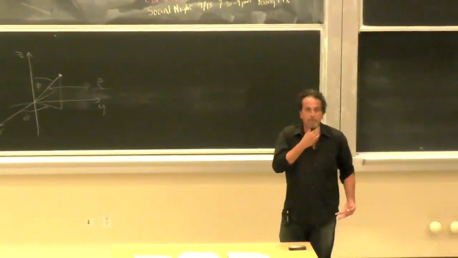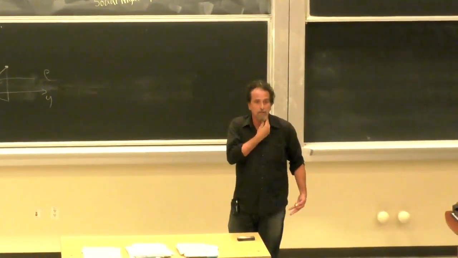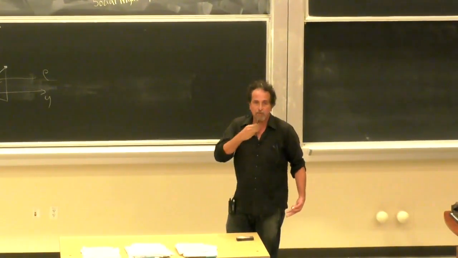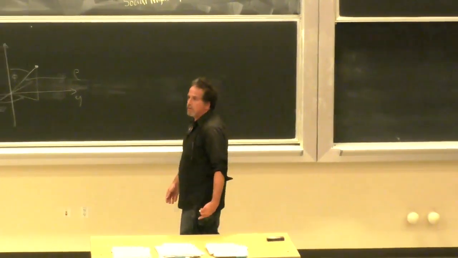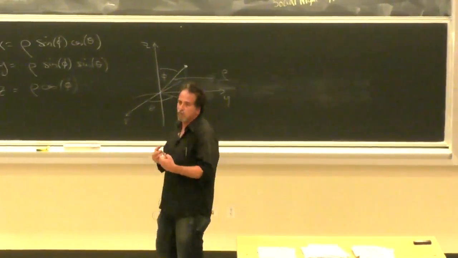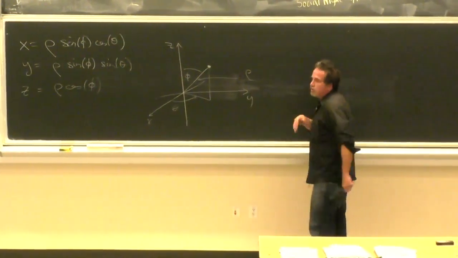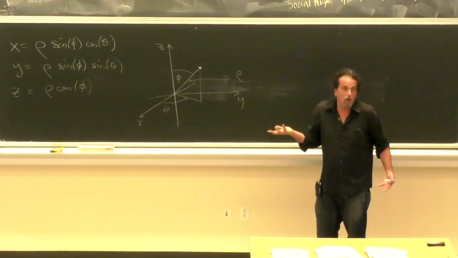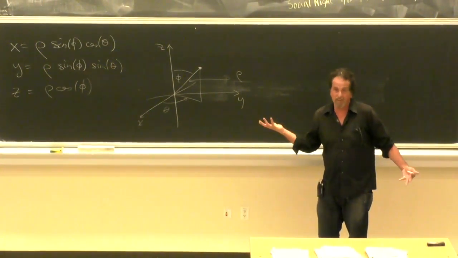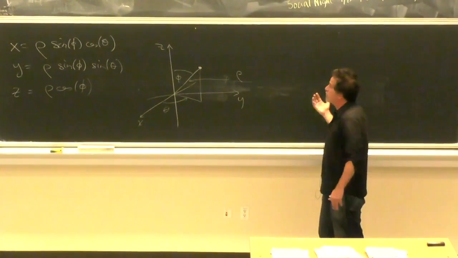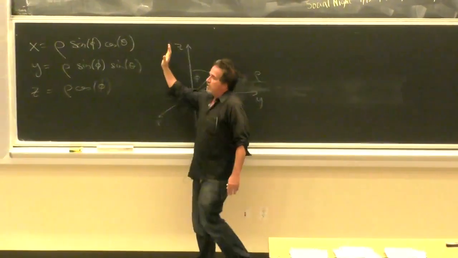I finished chapter 15 on Monday, and I did spherical coordinates, and we did integration in spherical coordinates. I tried to give you a sense of what that volume element meant. Now, at some level, just to do the calculation, you don't need to know where it came from, right? You just need to know what it is. Okay? So the question is, do you need to memorize this formula?